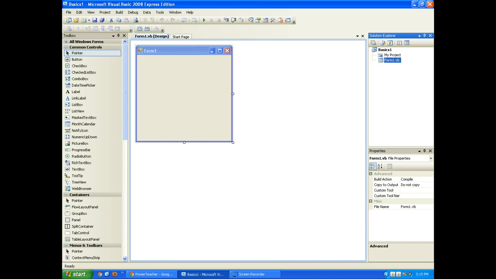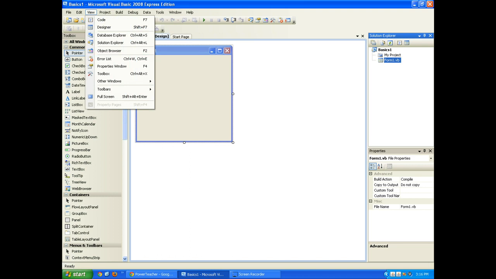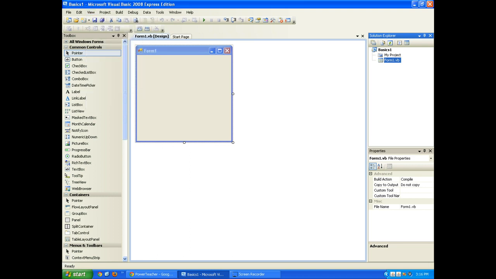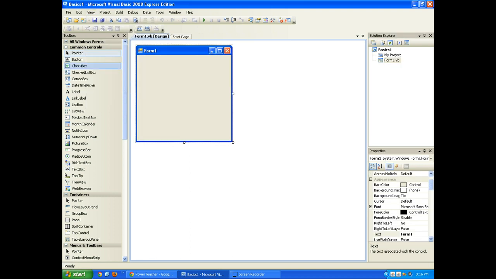If it doesn't, if you never see what you need to see, you can always go to the Solution Explorer, which is under View. Solution Explorer is right there, and right now I'm on my form, so that's what I want. Okay, first things first. Here's my form. Everything needs to be included in this box unless I create another form.